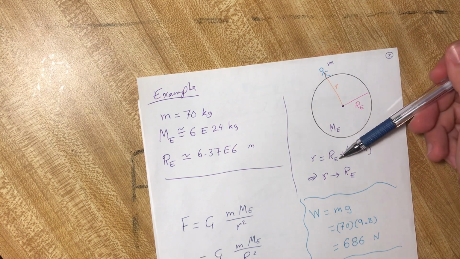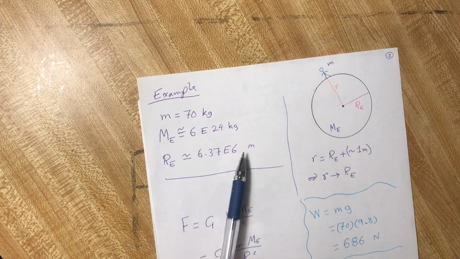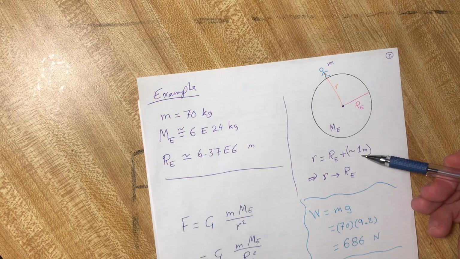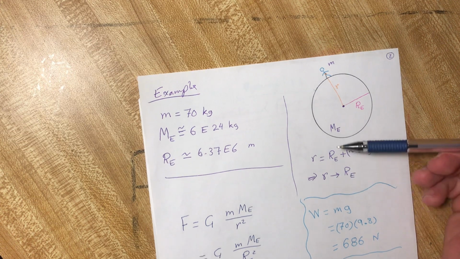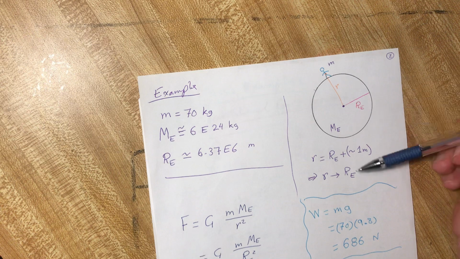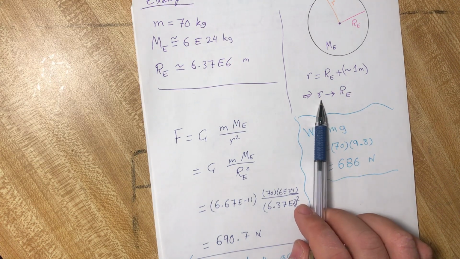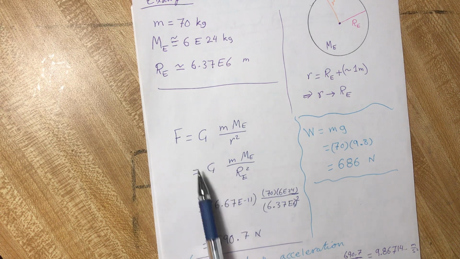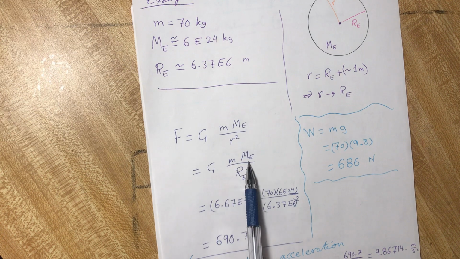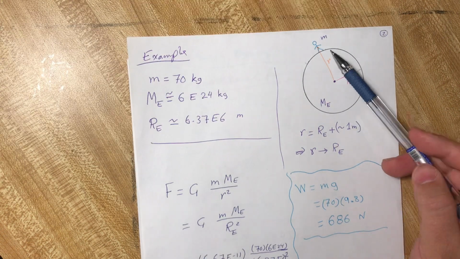But if the earth's radius is 6 million meters, then we can cancel this meter, and we can assume that the distance r small between the two bodies, the man and the earth, is the earth's radius re. In this case, the force will be G m for the man, M for the earth, divided by the radius of the earth squared, because the man is at altitude 0 from the earth.